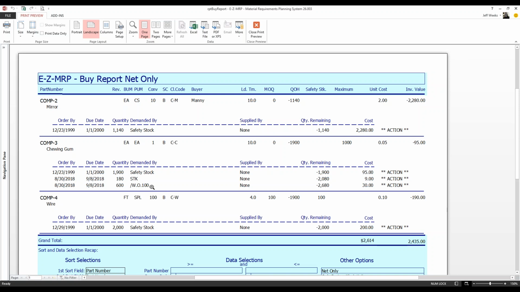Then work order 100 requires 600 pieces. That brings us to a total of 2,680 pieces short. I need them in-house by August 8th to meet production. So I need to write a PO for the bubble gum in the amount of 2,680 pieces.